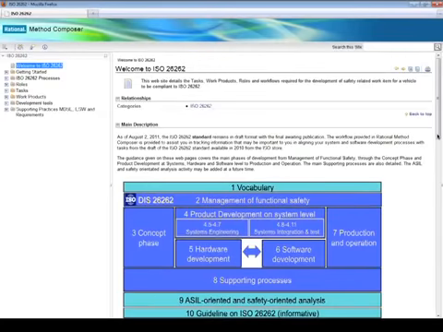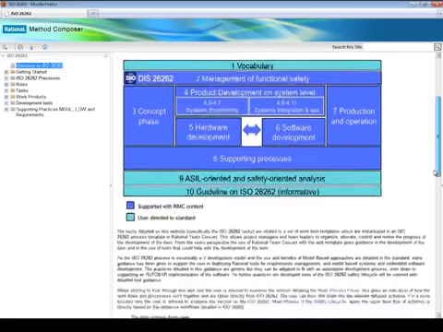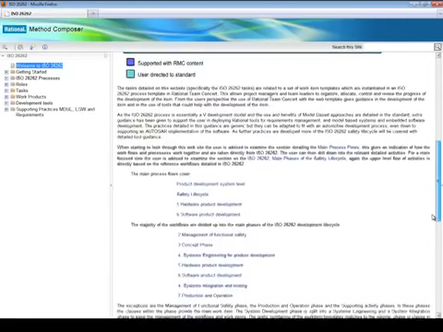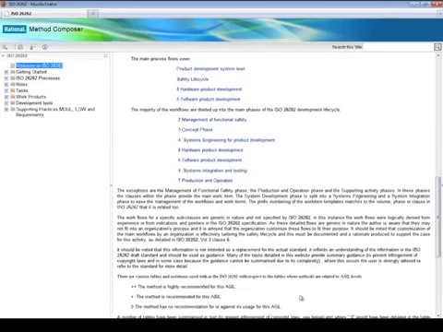Let us start by looking at the process guidance, but before we dive too deeply into the content itself, I would like to point out, as it says on this welcome page, that although this content will help you to comply to ISO 26262, it is not intended as a replacement for the ISO 26262 standard, which is referred to throughout this content, or replaces the use of certified ISO 26262 staff where required.